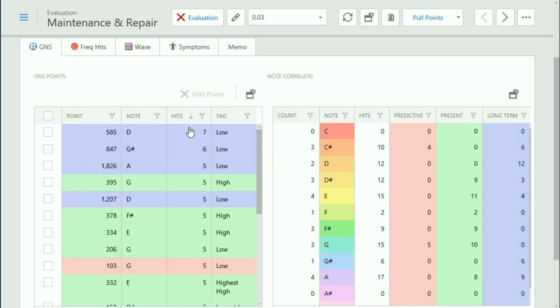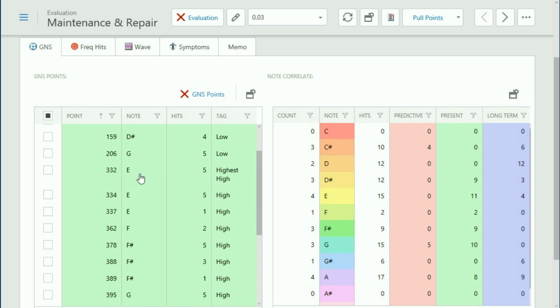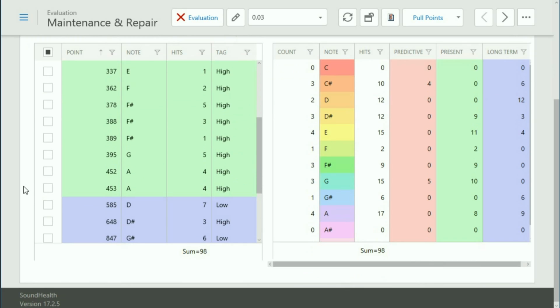By default, it sorts so that they are in descending order. I'm most curious about which point has the most number of hits, and so this is the default view. I can change this, and I can reset it to the default view by using this button. This is inactive until I select some points. So what it will do is delete these points from the points that I selected. If I want to sort by point, so lowest to highest, just click here and I see that I have 2 points that are in a red band, and then I have these green ones, and then they turn blue. Let me scroll down to the bottom here.